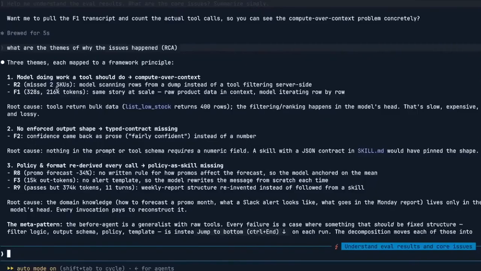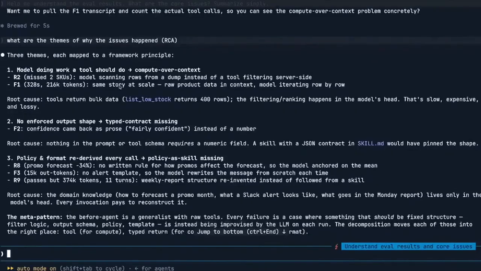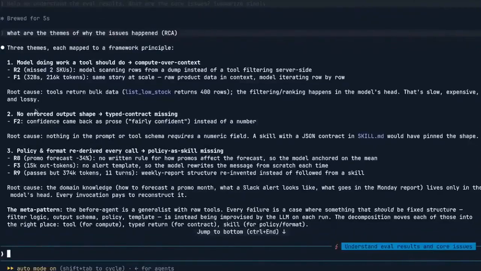So it looks like there's a few different themes that Claude is figuring out based on this agent. The first thing, Claude is seeing that our model is taking on a lot of work that it should have tools in order to do. So our model is doing a lot of reasoning across information that it just doesn't have the tools to be able to complete. It looks like there are some issues with the enforcement of output structure. So our model and our subagents are producing information in a particular output structure that doesn't align exactly with what we're looking for to pull the best performance from our agent.